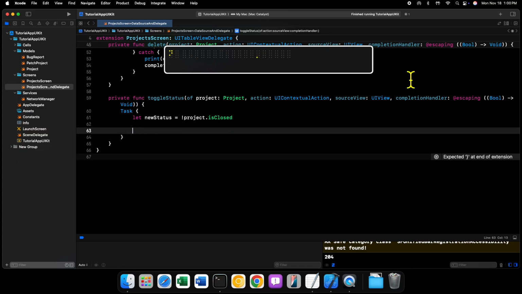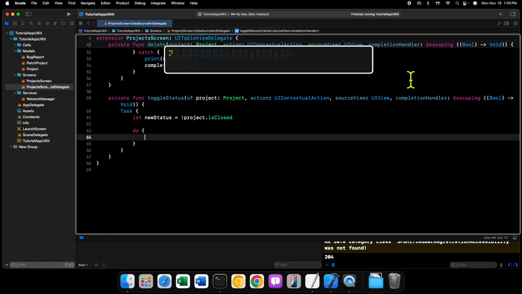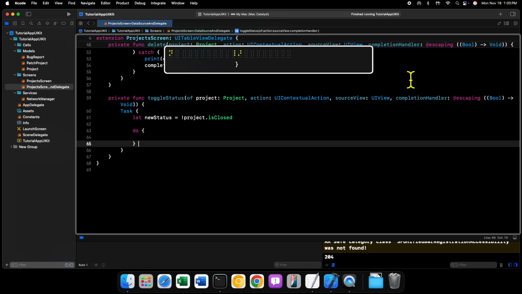Now inside of our task, after we have specified the new status for our project, we need to say do, and then have a catch.